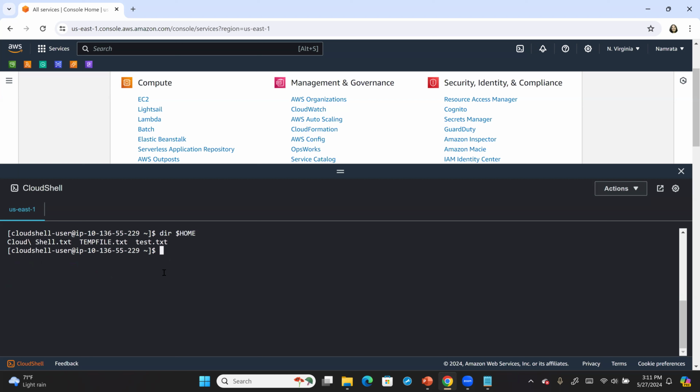I come back, and again, if I look at home, that's fine. Even if I log out completely from this, and you come back in maybe after 1 day, maybe after 2 days, after 3 days, in that 120-day time period, this file will still be here. So use this particular feature effectively. A lot of people do not know about this feature. It has been available for a while, but this feature can come in handy to store certain critical information that is private to you.